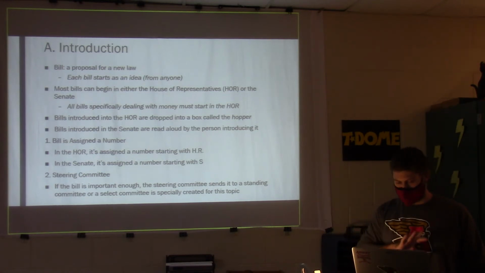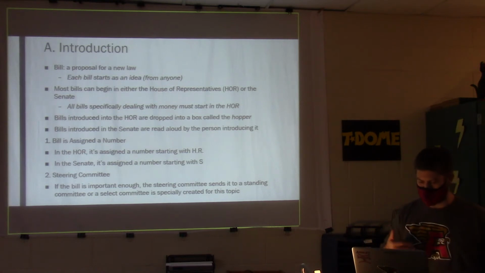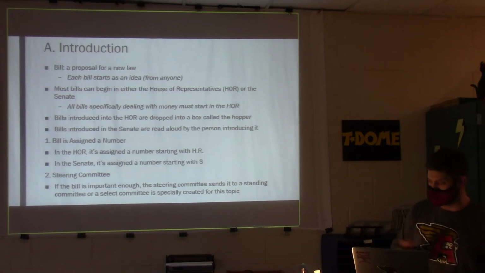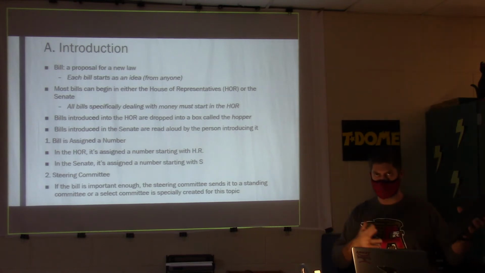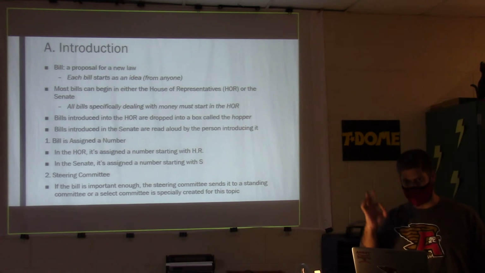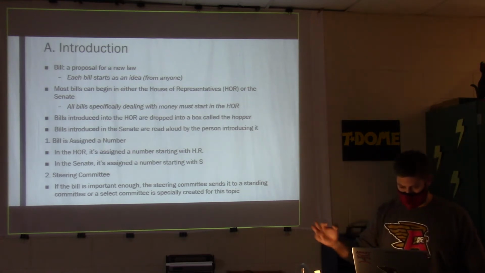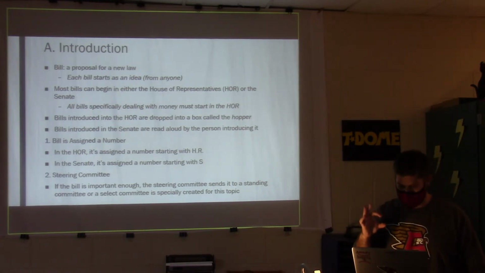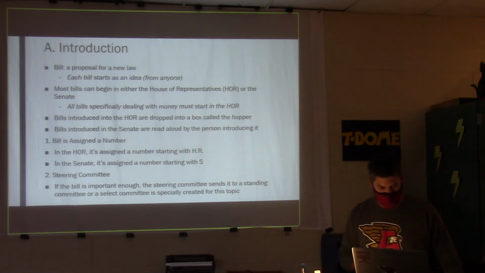So, the bill is assigned a number. In the House of Representatives, it is assigned a number starting with HR. So let's say that this is the 468th bill proposed this year. It would say HR 468. If it starts in the Senate, it starts with an S, and then it would be 468.